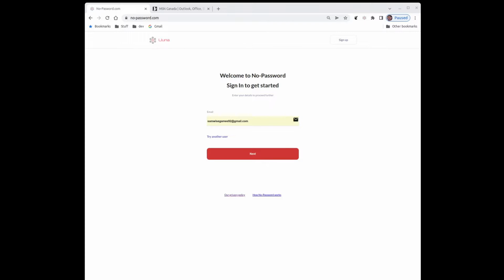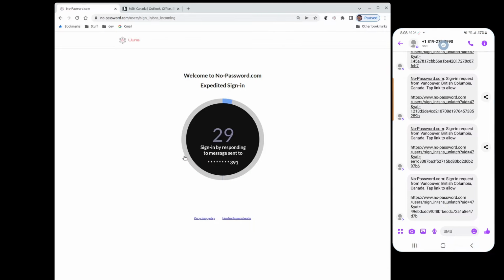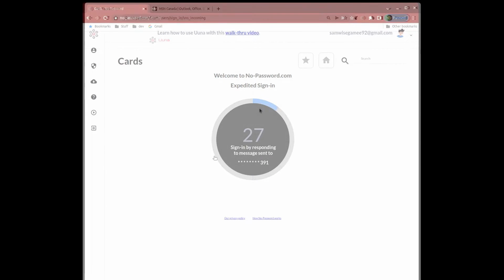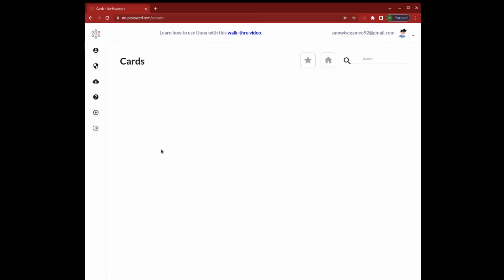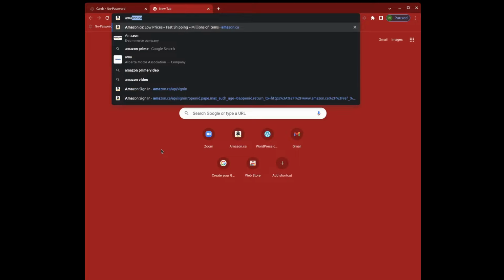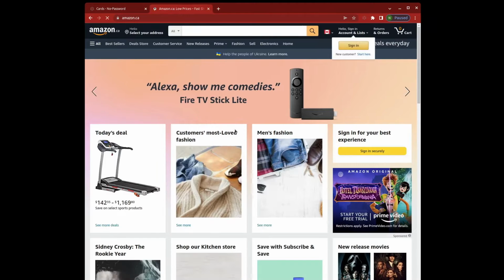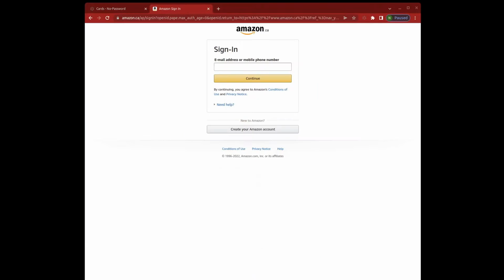Using no-password. Welcome to no-password.com, the no-fuss, secure way to get to your web apps. Once you're all signed up, all you have to do is visit each web app and log in once. No-password.com will remember your passwords and thereafter do all of the work to log you in. Don't worry about passwords, just get online.